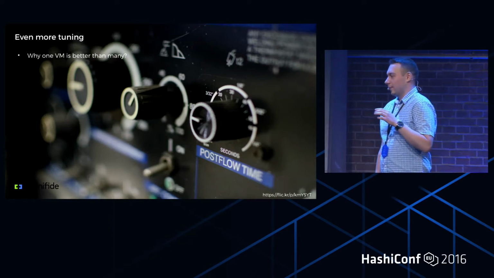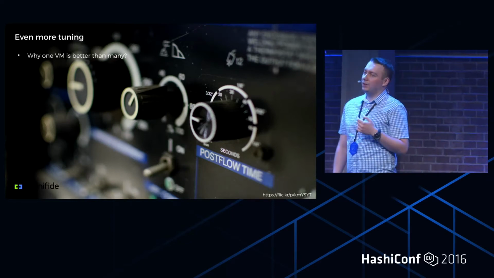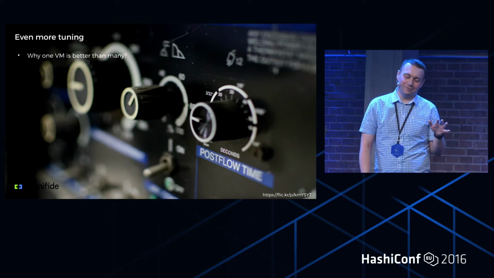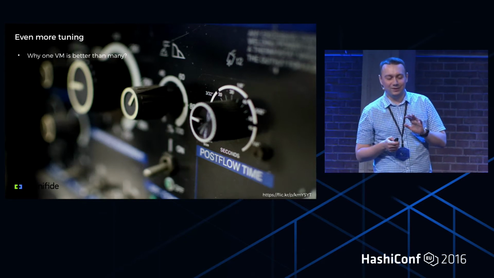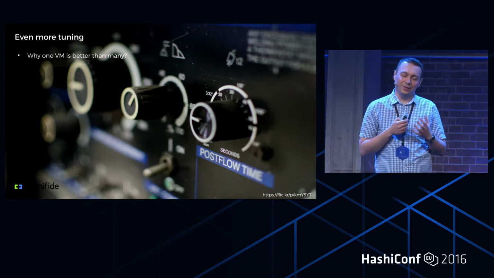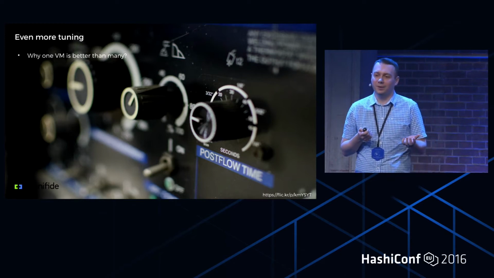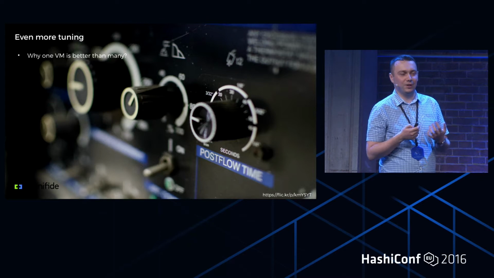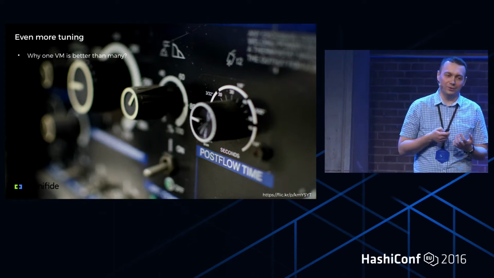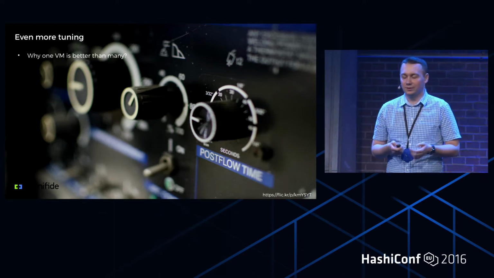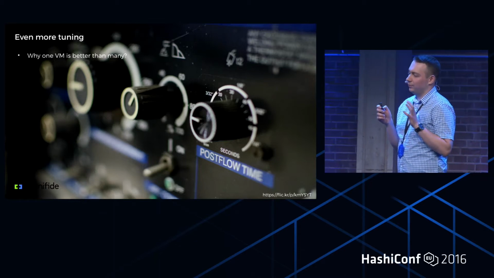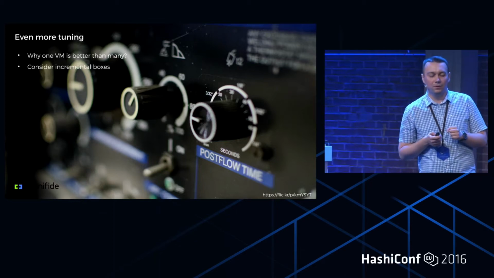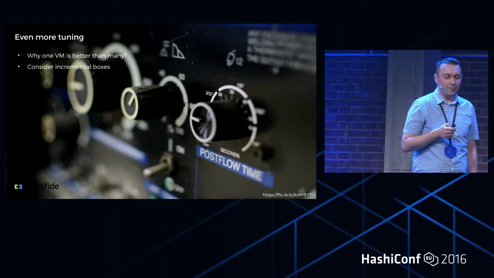All right, next thing. I already said that, but in our case, it's not really a viable option to have more than one VM. It's way too much overhead, and without 32 gigs of RAM, you can't run it, so it's kind of pointless. So we decided to pack everything onto a single box.